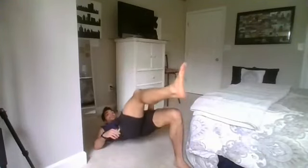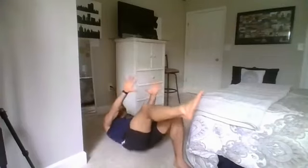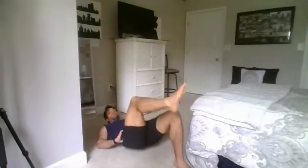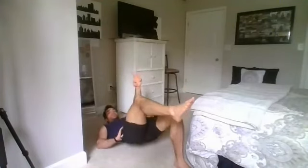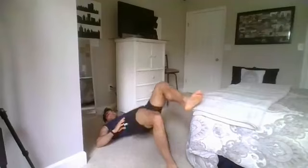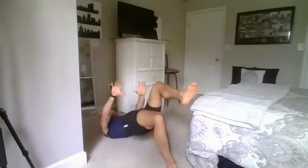5 seconds to glute bridges. I'm gonna start on my left leg. Okay, 3, 2, 1, and 20 seconds. And we just wanna rep these out, okay? 10 seconds. Four, three, two, one. Switch right into the other leg. Good job, good job. 10 seconds.